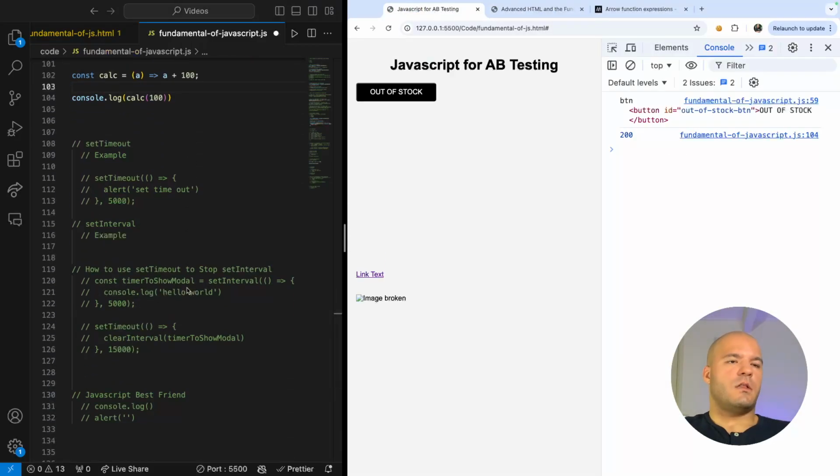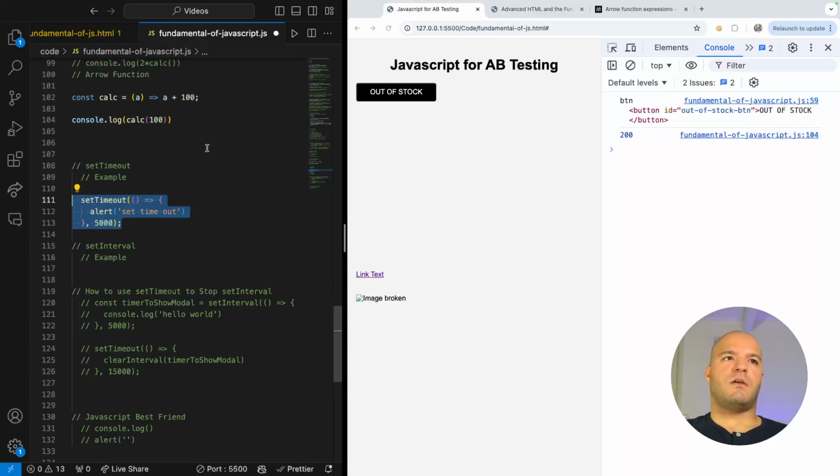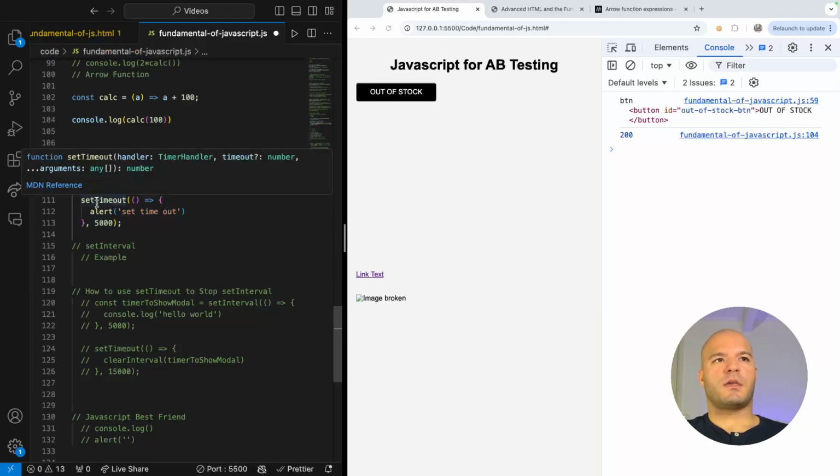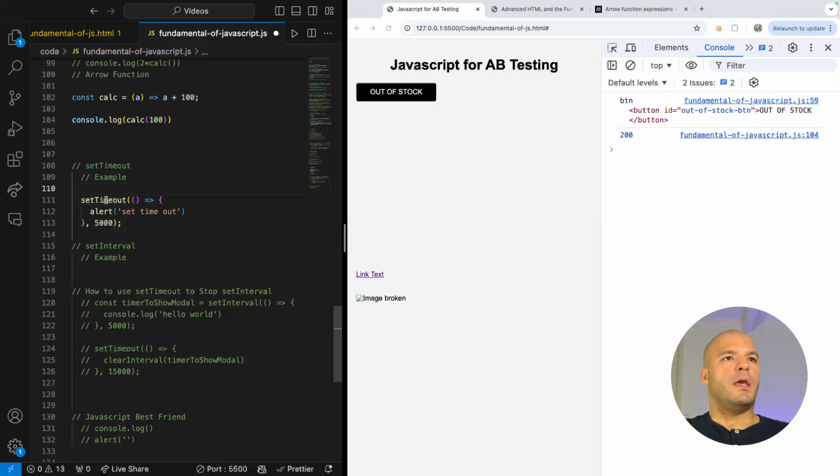And I would say lastly, let me just show you how to work with set timeout and set interval, because those are also very important. So what is the main difference between set timeouts and set intervals? Over here you will see this works like a function, somewhat a method, and I am declaring the element. It uses set timeout, and it encapsulates the whole thing within the parentheses, and then it has empty parentheses, and it's doing an arrow function, which doesn't have any variables in here. That's why it's empty.